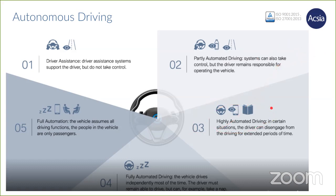It is also known as high level autonomy or automated driving, where a human is still required. It is also known as conditional automation, and the vehicle can perform most of the driving tasks. If I go to level four, it is high level automation, and in level four the vehicle can drive without human intervention or interaction. And in the final level, level five, it is full automation, and the vehicle performs all driving tasks under all conditions, and zero human attention or interaction is required.